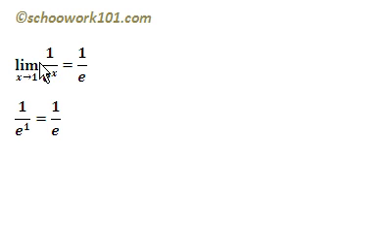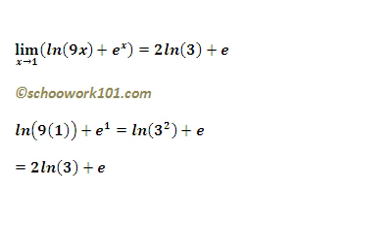We have the limit of 1 over e to the x as x approaches 1. And I'm claiming it's equal to 1 over e. Well, you just take the 1, do the direct substitution, plug it in, and e to the 1 is just e. And we can't really do much more with that. Therefore, our limit's equal to 1 over e.